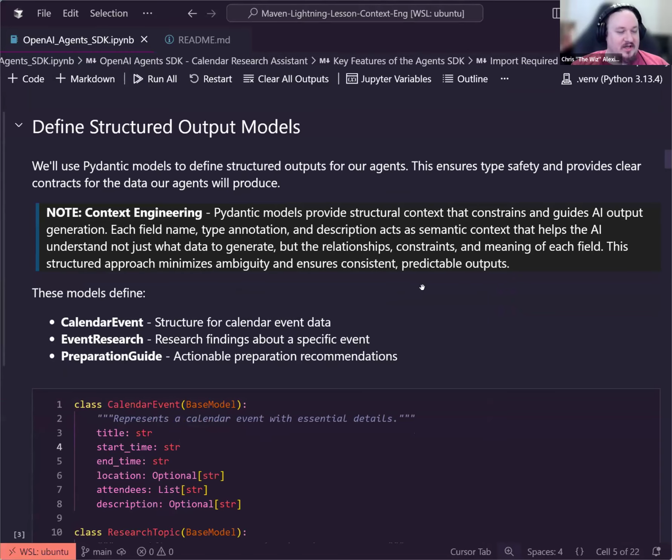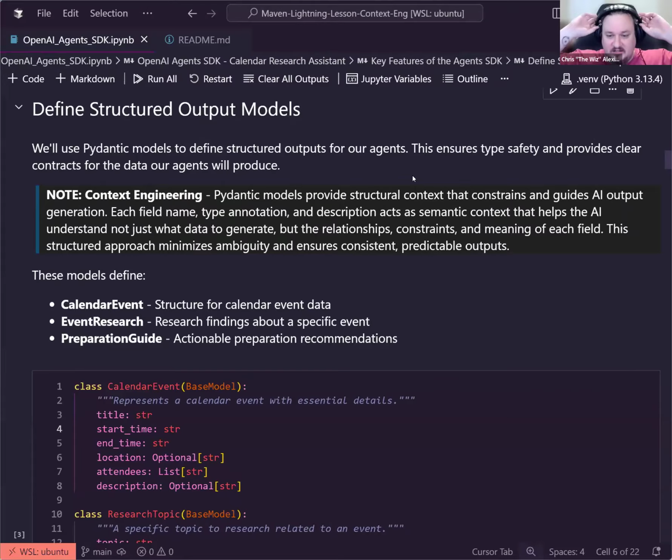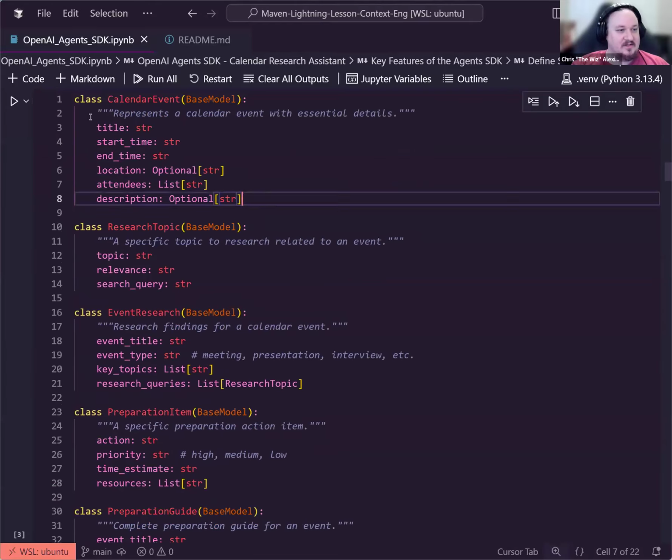The next thing we're going to do is think about our structured output models. This is something that's pretty important to the flow here, right? Instead of just having random stuff returned to us, we want this very focused, specific information returned to us. And that's why we use something like these Pydantic models to populate exactly what we need so we can pass that to the next step of our application.